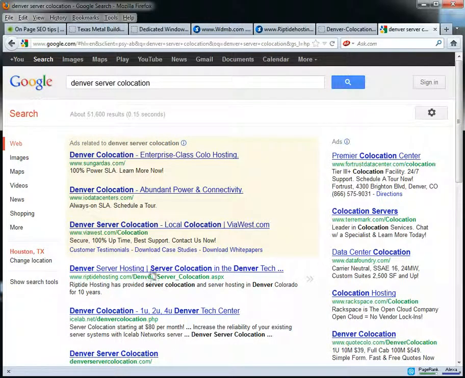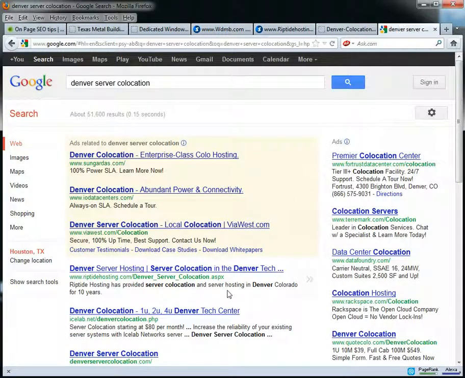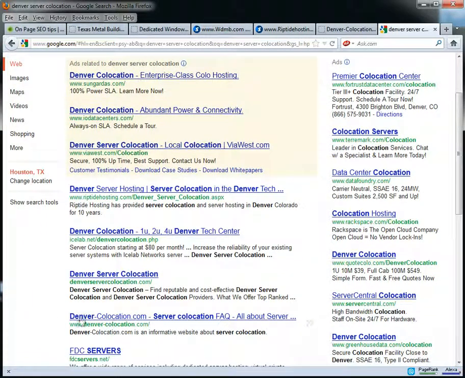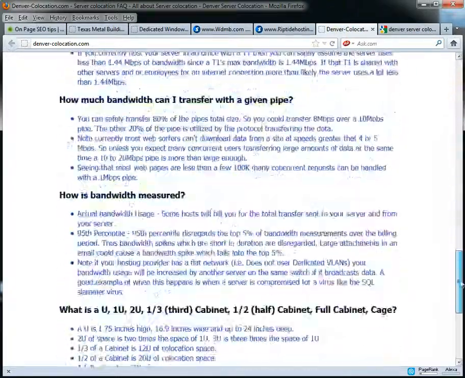And riptidehosting.com shows up. That is our site. This one right here. Let's see what else shows up in here as we segue. We have another company. Who's number 4? Oh, that's another site I set up years ago. For quite a few years it was a single page, and now it has 2 or 3 pages. It's all text, nothing but text.